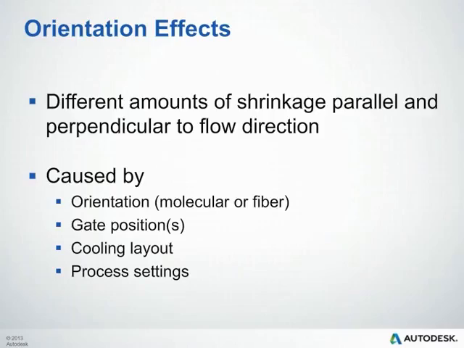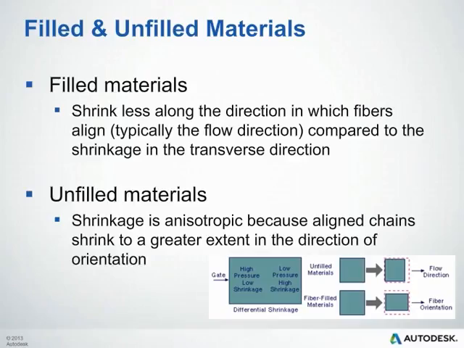And our final component, orientation effects, is defined by different amounts of shrinkage parallel and perpendicular to the flow direction. This is commonly caused by orientation, whether it's molecular or fiber, the gate positions, the cooling layout, and even the process settings. In regards to orientation effects, your result will largely be impacted by whether the material is filled or unfilled.